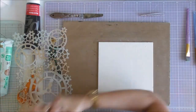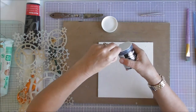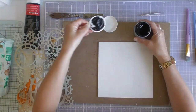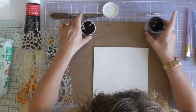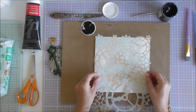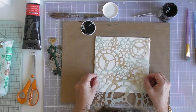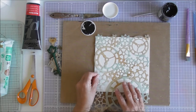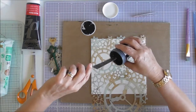Right, okie cookie. I've not used black modelling paste before, so this should be fun. So I want to put my stencil on, or mask, however the case may be, and let's make a start.